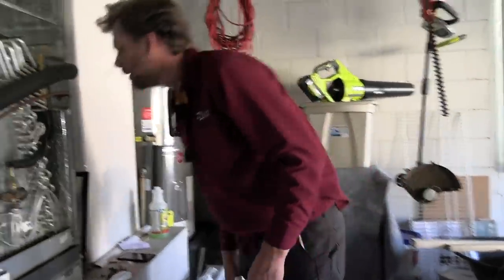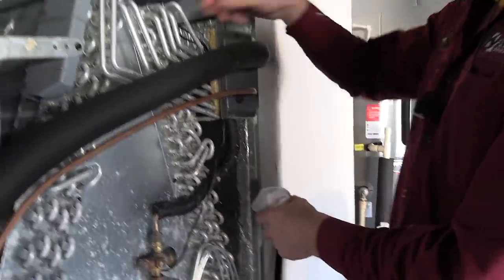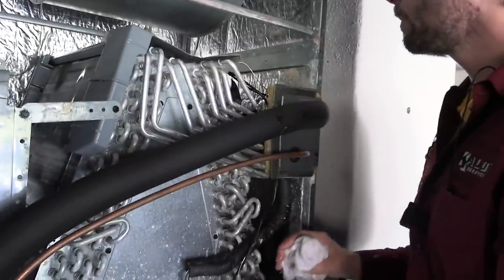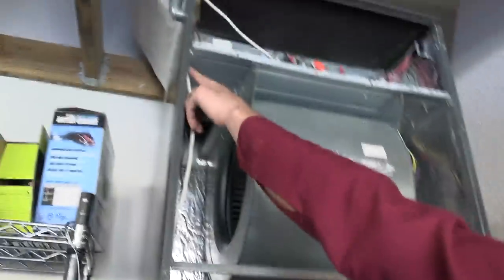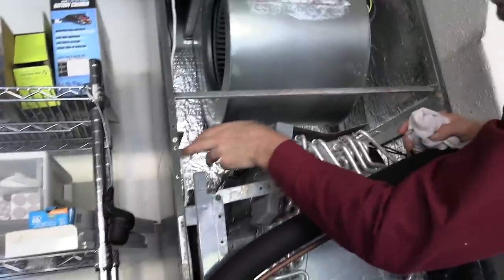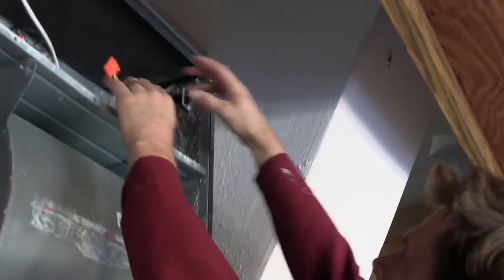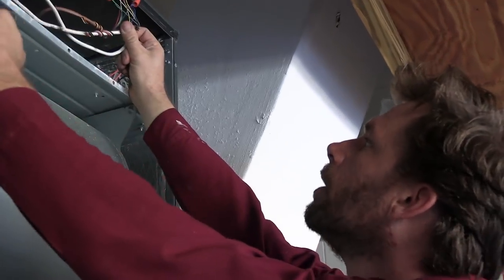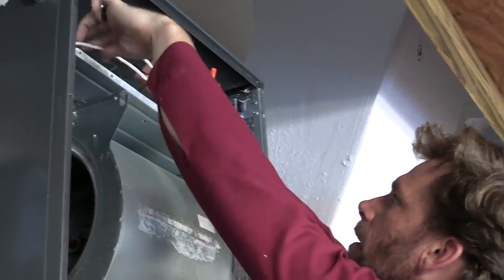Visual check: I'm looking for things like this thin copper tube — or this one is actually aluminum. Is it rubbing on anything that it could wear through and actually cause a rub-out? Also the way this is run — same thing, I'm looking at my wires, how are they run down? This is pretty good, tucked behind here. You're not going to have a problem with rub-outs there. All my connections up top — are they clean, tight? Sometimes they're in a really tight box and you can see they're rubbing on air edges. Let's look at all your electrical connection points and check them to make sure they're actually solid and clean.